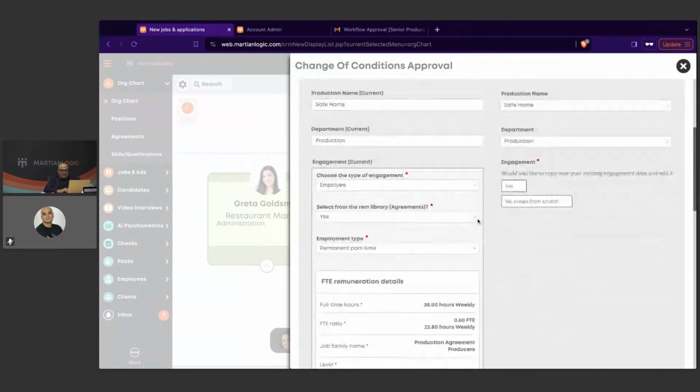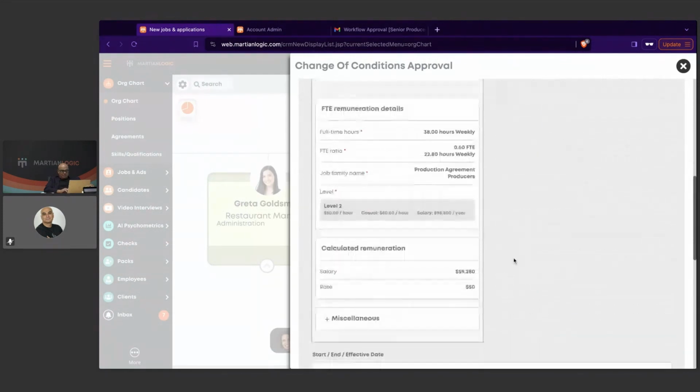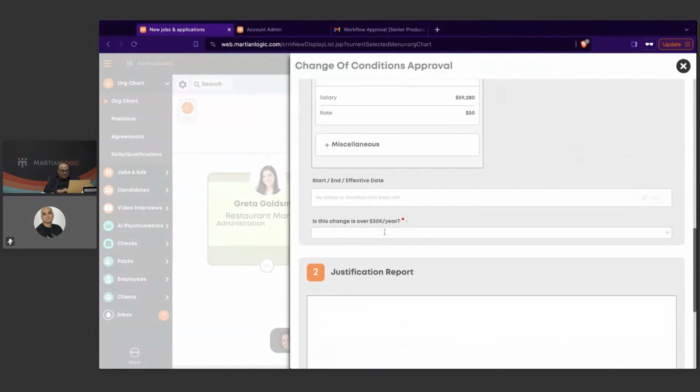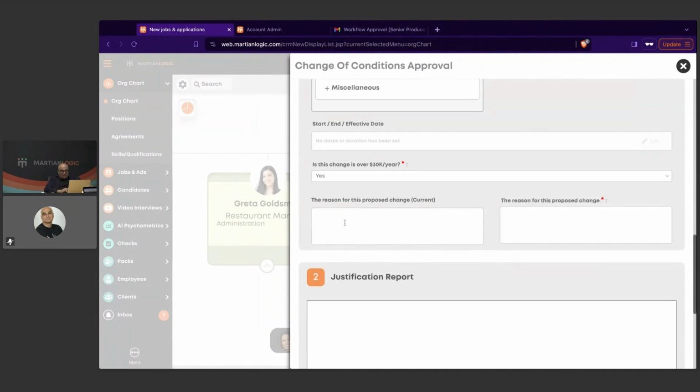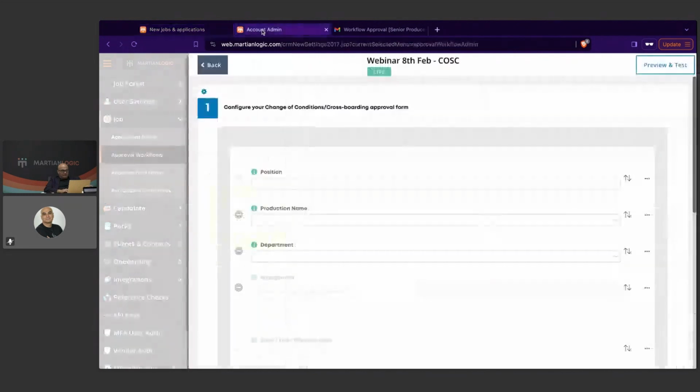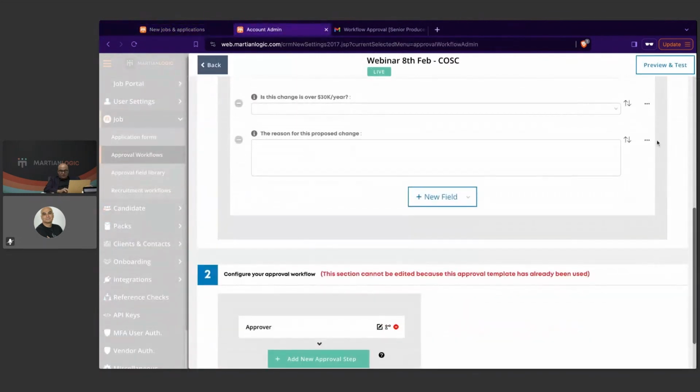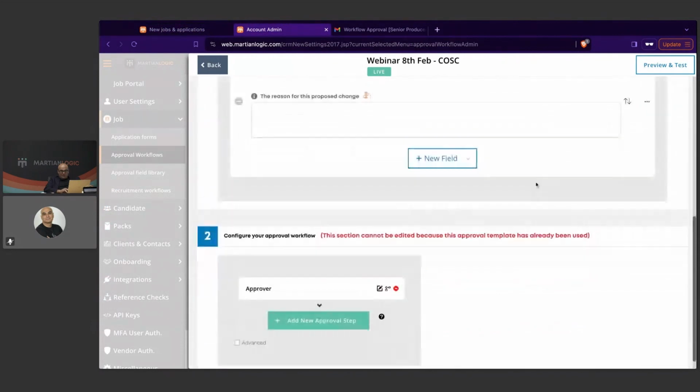And here we have the question, should be here somewhere. Is this a change over 30K? And I'm going to say yes, then it's going to bring the reason. But do you remember, it doesn't make sense to have the reason on the left and right, but I just turned that feature on for you to see part of the customization. That on the right doesn't need to be there. So then they have to provide the reason why, and it would be mandatory. So I'll go back here and say, no, we don't need the compare here.